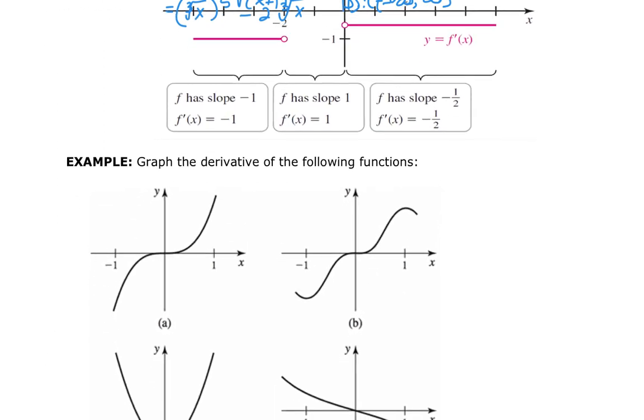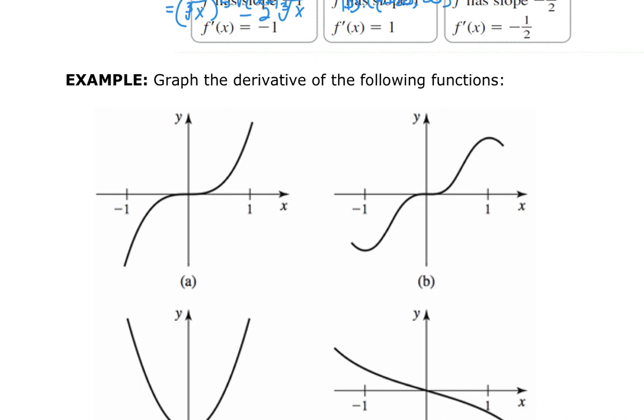So if we are given these functions and asked to graph the derivative, let's talk about what's happening. This function is increasing the entire time. So the slopes are all positive except for right here. This has a slope of 0. It's a horizontal slide, so we know that this slope is 0, but the rest are all positive. So its derivative graph must also be 0 at that place.